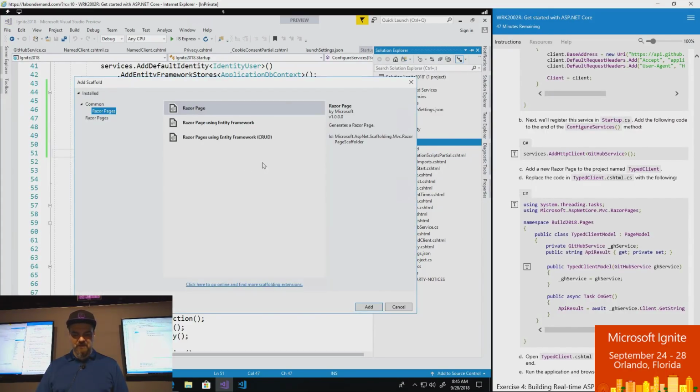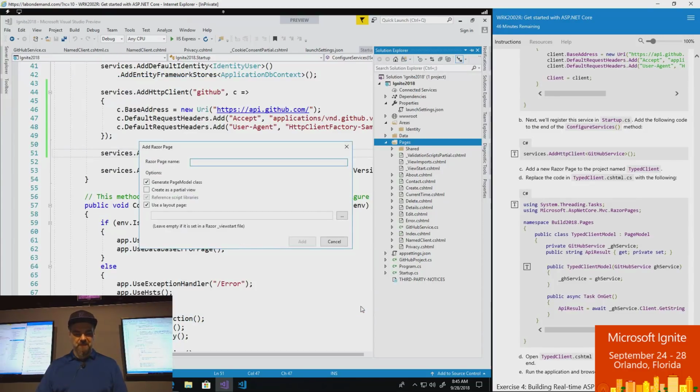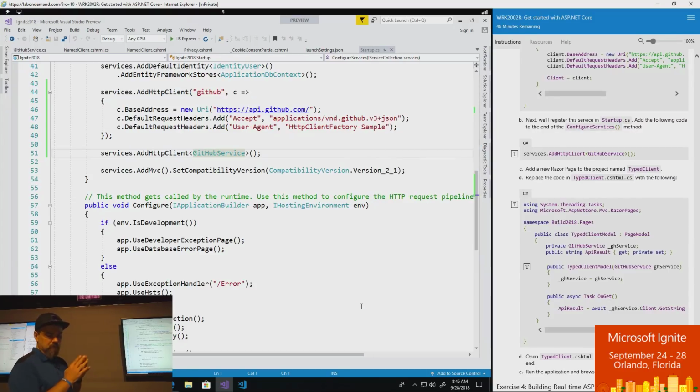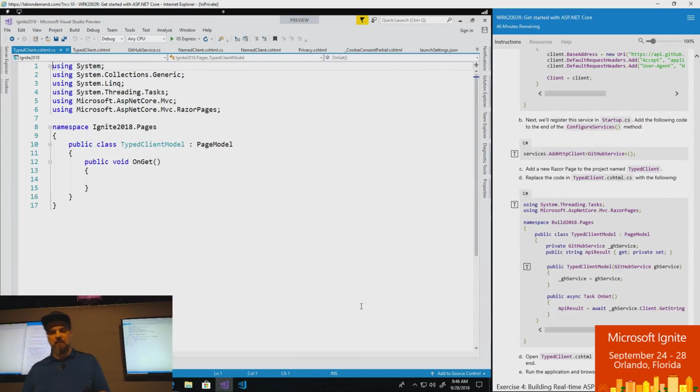I'll choose the first Razor page, that simple template, and we'll call this one TypedClient. So we'll start this up, save it off. Here it comes. There we go. All right.